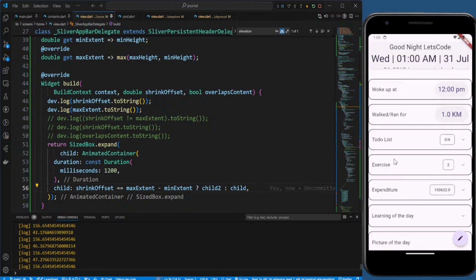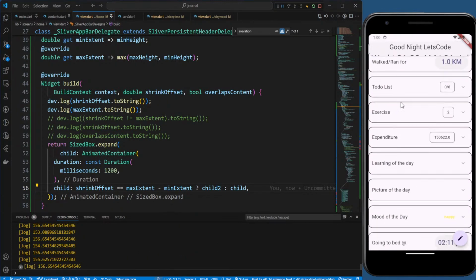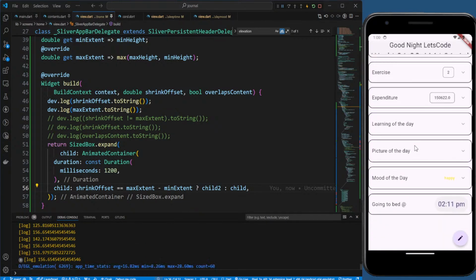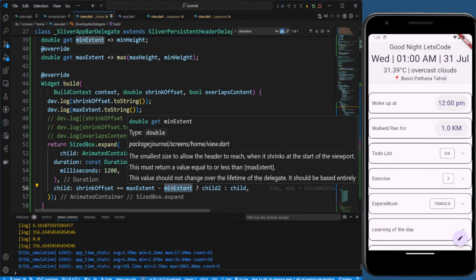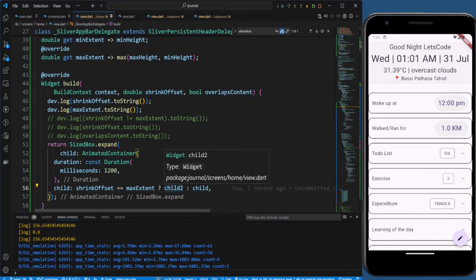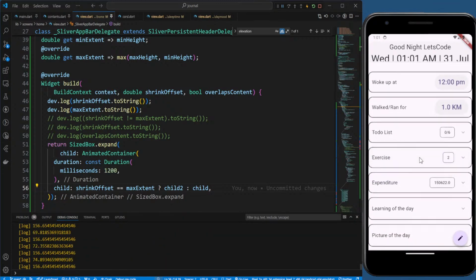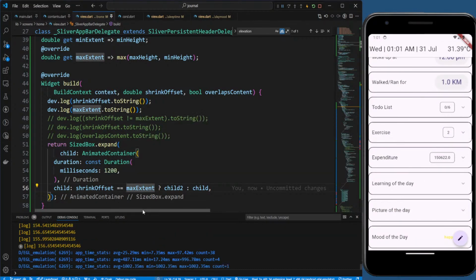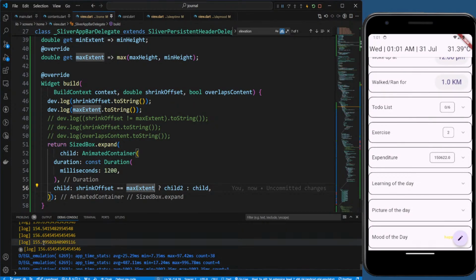So if you now scroll, maximum extent, that is this one, shrink offset.